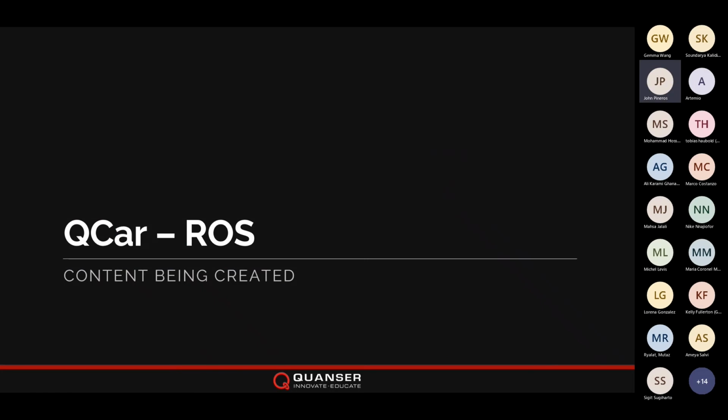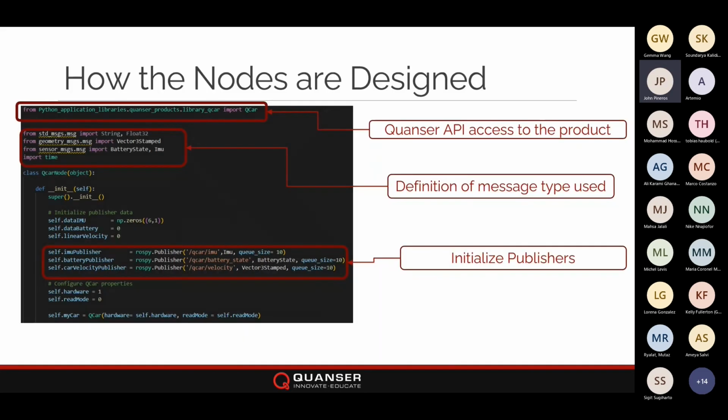So that was what we have already released. We've taken some feedback from our customers, and so here are some of the updates of the content that is currently being created. So we've taken a step back into how we've redesigned some of our libraries. A second ago, you saw that there was a folder called QCar with a sequence of libraries. We've tried to make them more user readable.